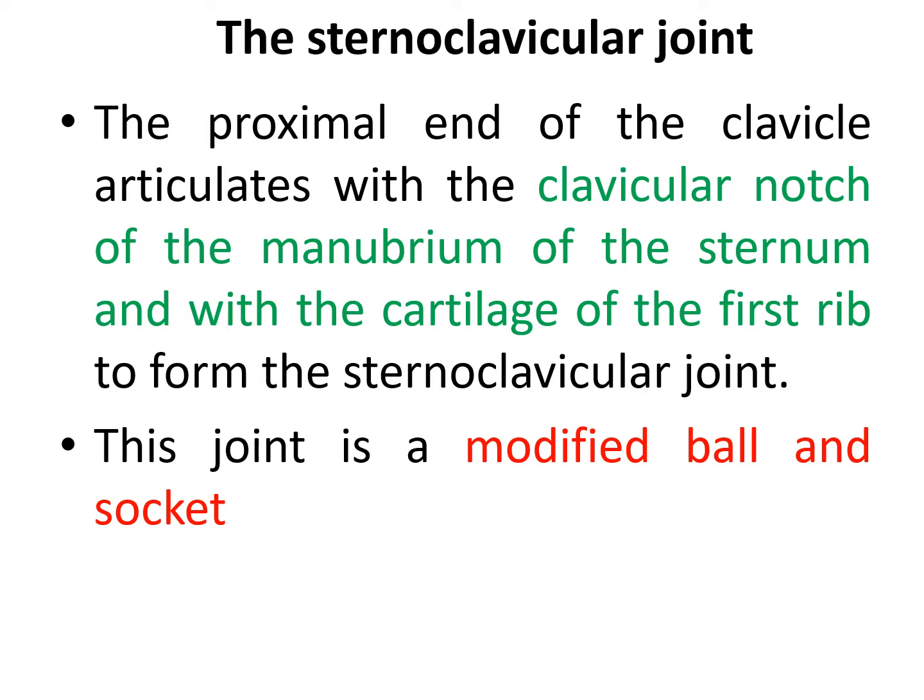A fibrocartilaginous articular disc improves the fit of the articulating bone surfaces, and it serves as a shock absorber also. The rotation that occurs in the sternoclavicular joint during the motions of shrugging the shoulder, elevating the arm above the head and during swimming, and this closely packed position for the sternoclavicular joint occurs in the maximal shoulder elevation.